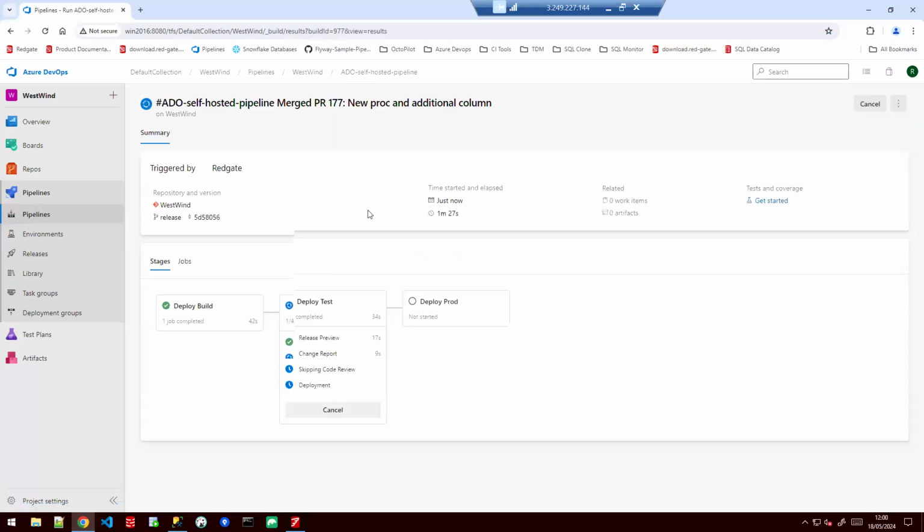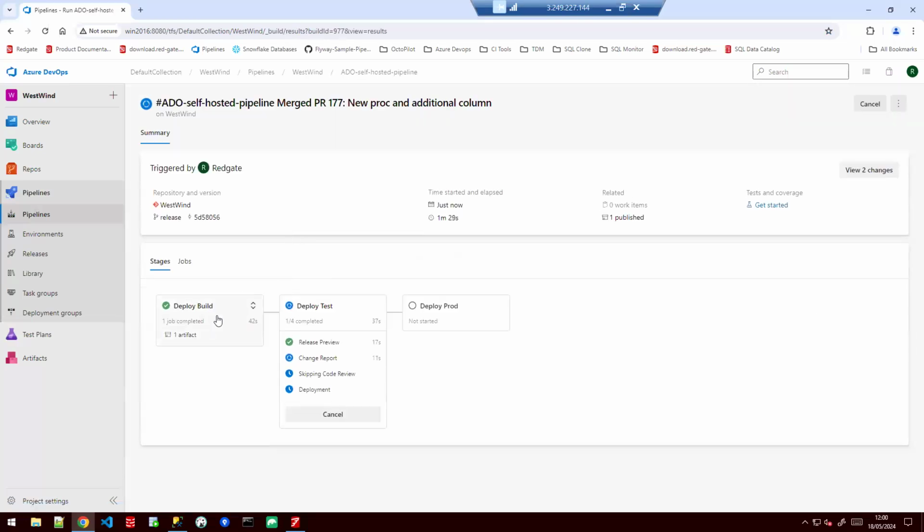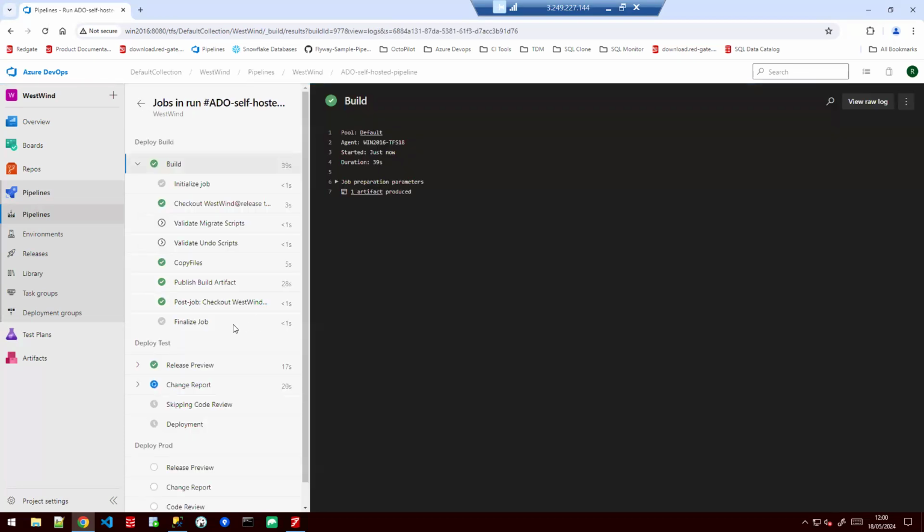And when we come in here, we've got 3 steps that we're going to run. So we're running a build step, a testing step to our test environment, and then ultimately the production deployment. And when we look at this, we can do a number of great things leveraging Flyway as part of our pipeline process. So what we're going to do is we're going to validate that all of our migration scripts deploy in our build environment. This is, again, a fully optional step.